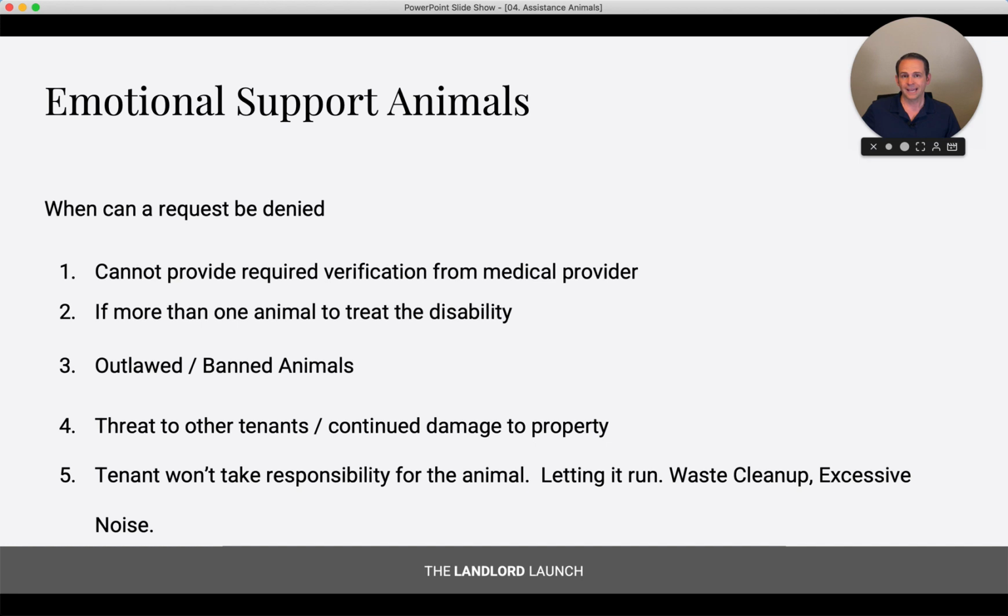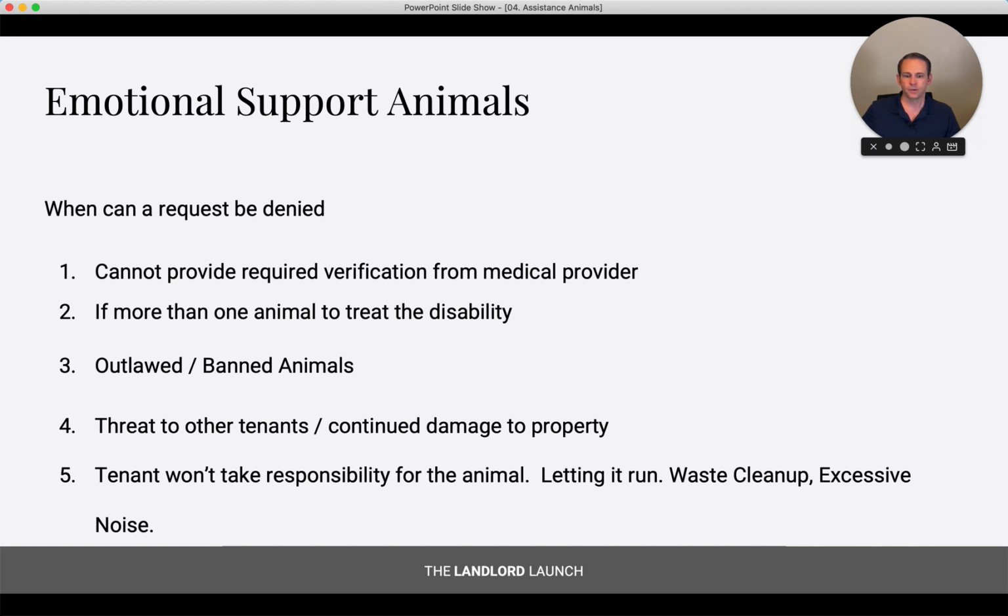If that animal then proves to be a terror to other tenants, or attacks other animals on a regular basis, and there's a track record of that, it happens a couple times, then yeah, you can ask that tenant to have the animal removed or they have to leave. That's a whole different story. If that animal continues to damage property, if you're in an apartment community and it's urinating in the halls or tearing things up and they will not control that animal, then you have every right to have that animal leave.